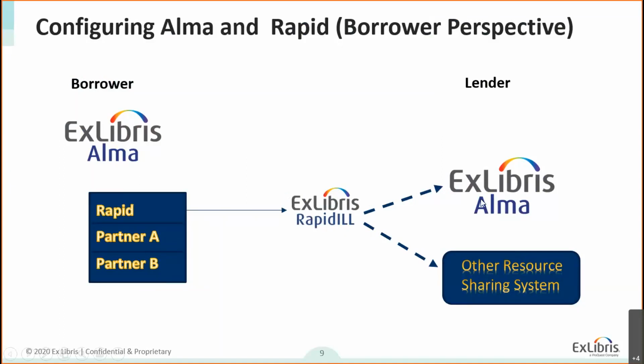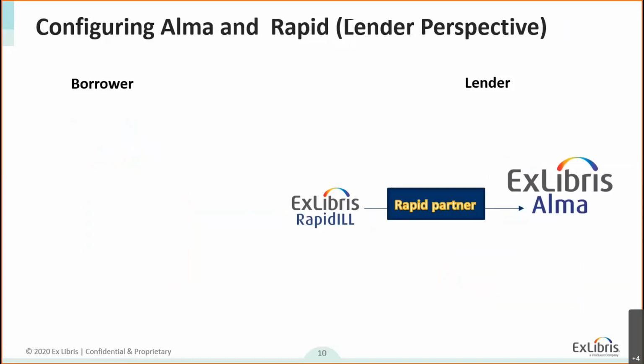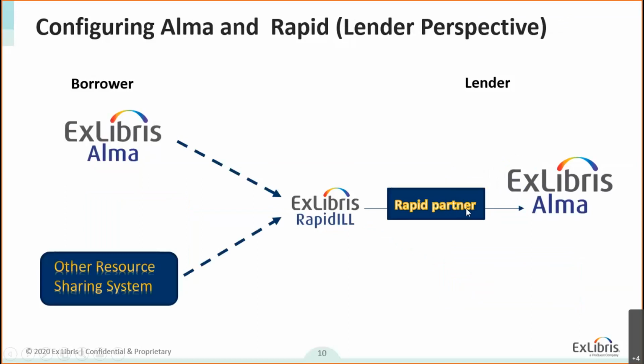The request may then be fulfilled by the lender, regardless of whether it is an Alma lender or another lender that is using some other system, whatever that system is. From the borrower perspective, it is a borrower request that has been assigned to a partner that is that special Rapid partner that we'll see in two slides. That same Rapid partner is what the lender side also uses. So when a lender Alma configures that Rapid partner, Alma will be able to get lending requests into its own lending task lists, and these requests will show up in the lender task list.